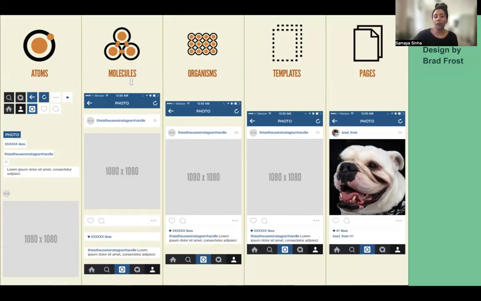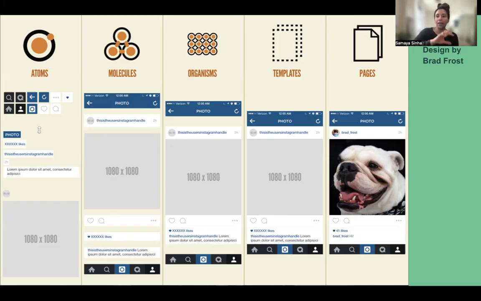And then if we break it down even further, we can see that there's icon sets for the header. This photo or feed post can be broken down into the description of the post, the number of likes, the panel where you can engage with the content itself, and then a header talking about who posted the content, as well as the header of the app itself.